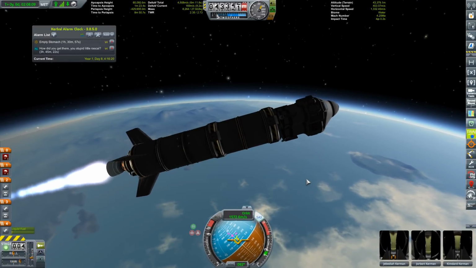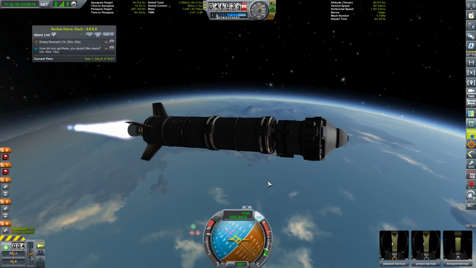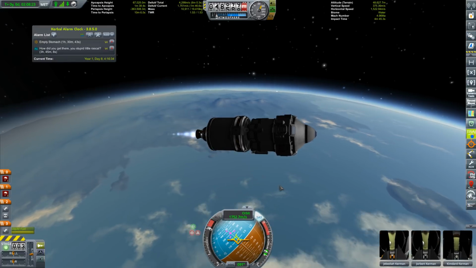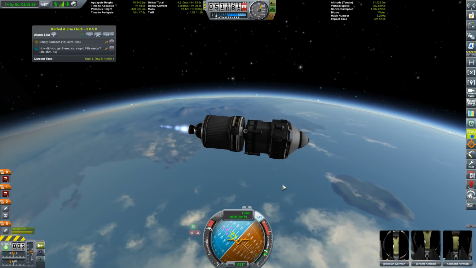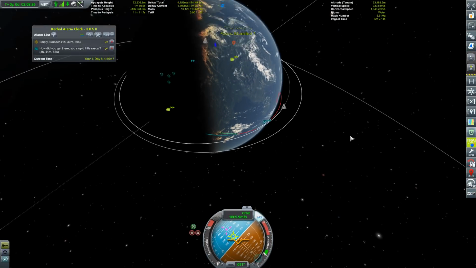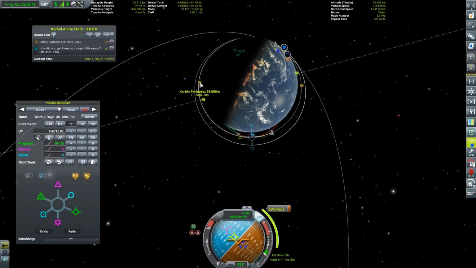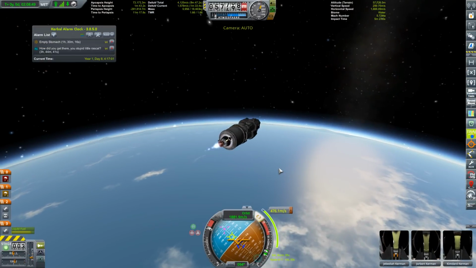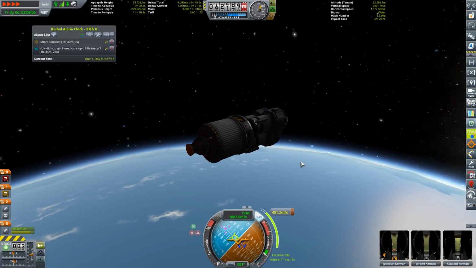Let's see how far we can get with this before we have to switch to our next stage, of course. We could... Nope, we're not going to make orbit with this, but we will with this one. Okay, let's increase our speed. And we are going to reach apoapsis in a few moments. Let's see how that's going to work out. Okay, 500 meters per second, that should be enough. We can wait a bit.